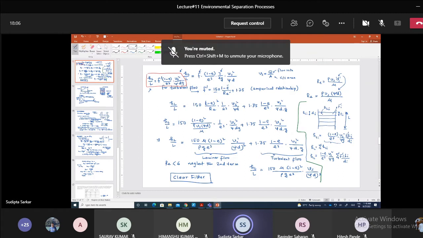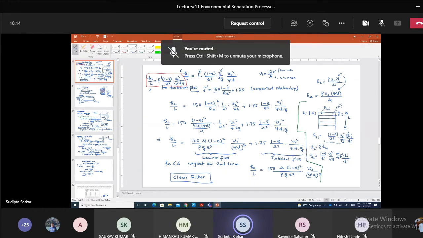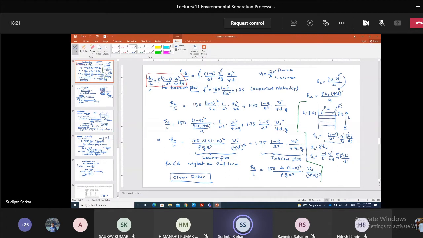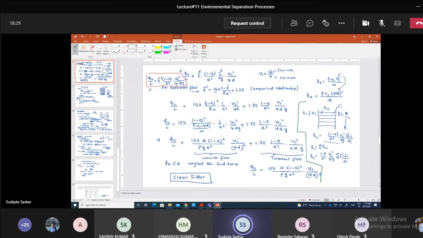Now all these layers, if you add, this will become the total length, right? So in each depth you can see each size, the F dash value also changes, because Re, the Reynolds number, is a function of, also you can see here the value of E here. So for each of these layers, Re value is going to change. And if Re is going to change, F dash is also changing.